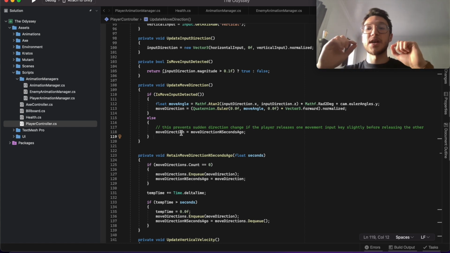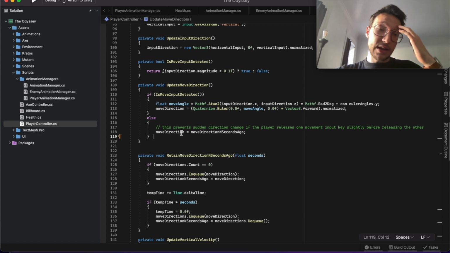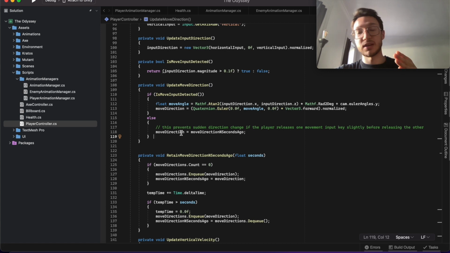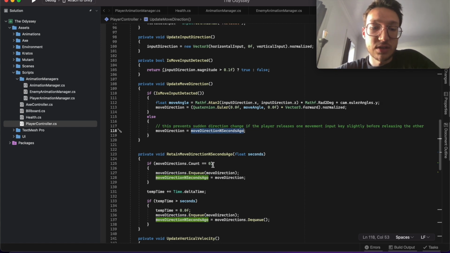There's always a very tiny delay between releasing W or releasing D, and then that stays the last move direction. And all of a sudden, you're decelerating towards the right or the forward, but not the direction that you were going. To prevent this, we just take the move direction 0.3 seconds ago.